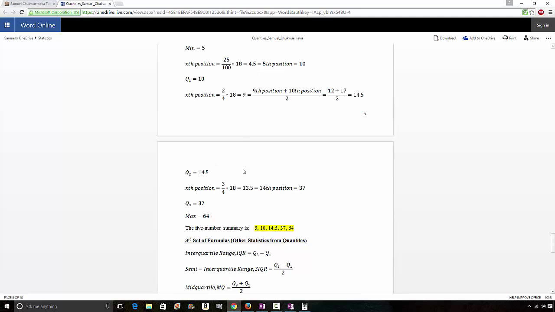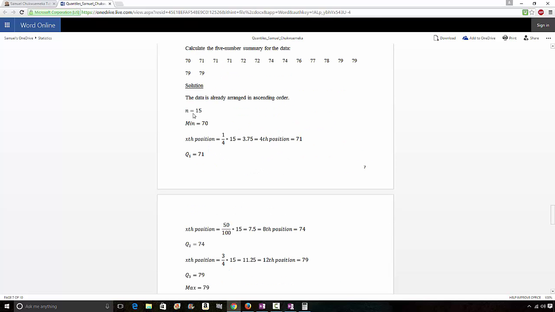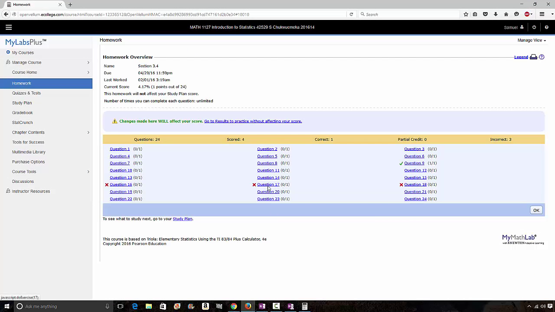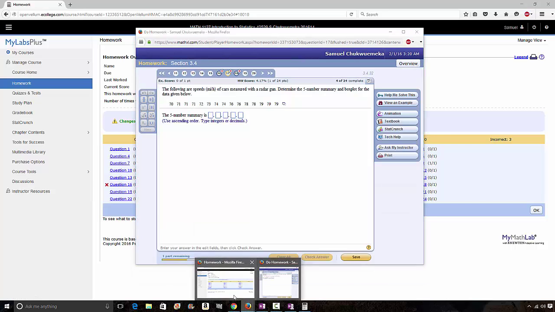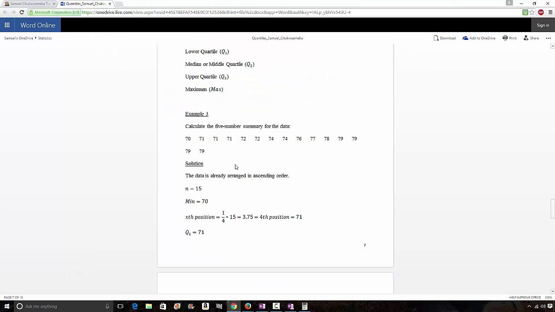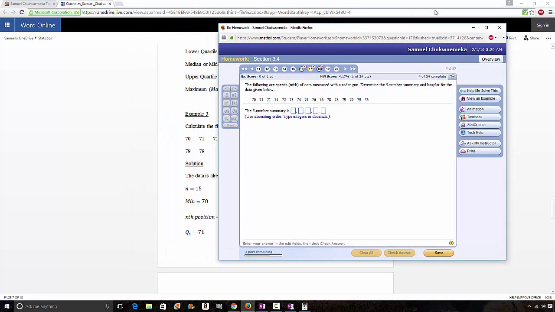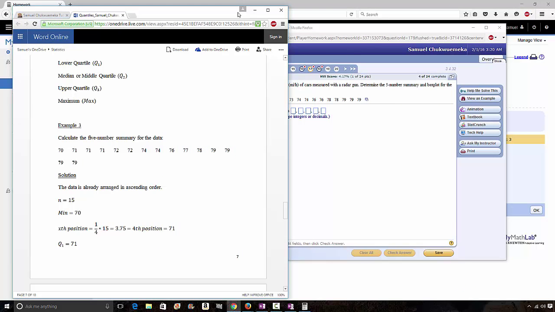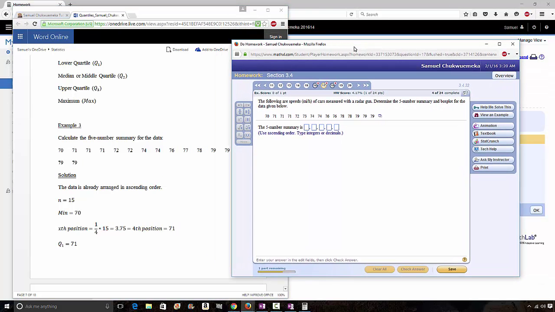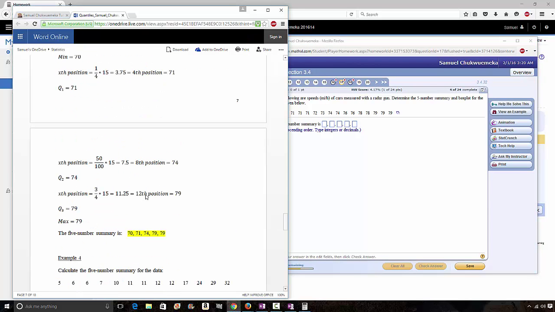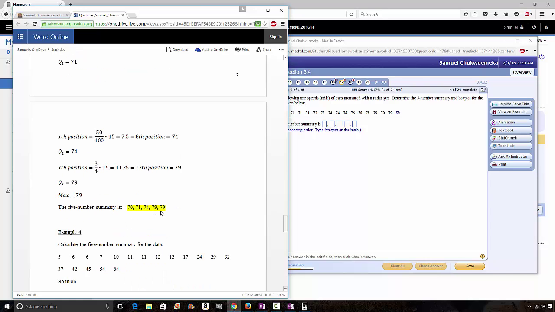So let's look at how you can find this. I already did this here. We shall confirm from here. I think question example 3 is my question 17 on Statcrunch. I got it wrong on purpose, so that I can show you here. Now this is example 3. I think it is the same data set. It's the same data set, and we did it by hand here. And it gave us this answer.